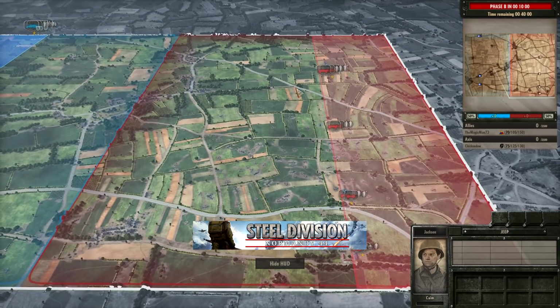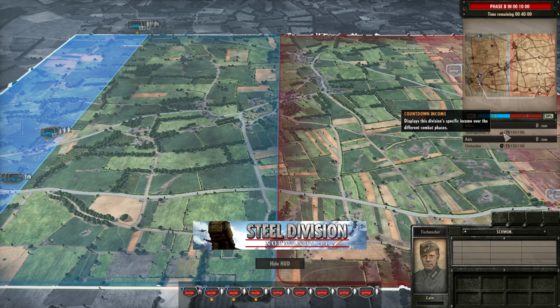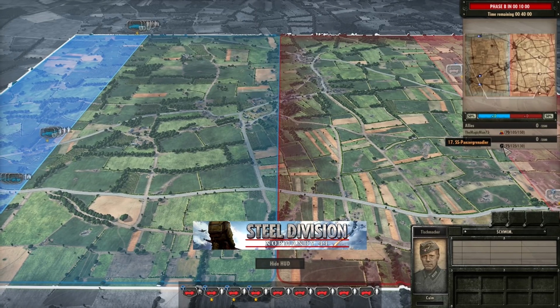On the side of Chickendew, still deploying the majority of his forces, but this is a pretty interesting matchup for sure. 3rd Armoured versus 17th SS Panzer Grenadier. My instinct tells me the 3rd Armoured should win, mainly because the 3rd Armoured has a lot of options for overrunning the 17th SS early on. However, if it doesn't go well, like if the 17th SS brings in, say, a Stug and takes out the M4s that I was talking about with the 3rd Armoured, then you can be in trouble, and that's where things might turn on their head.